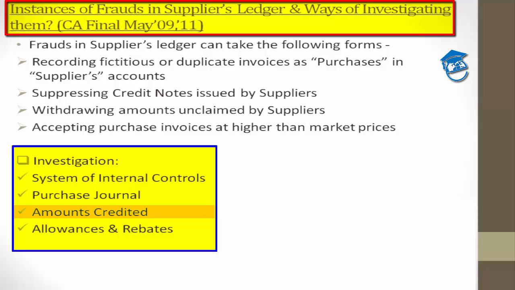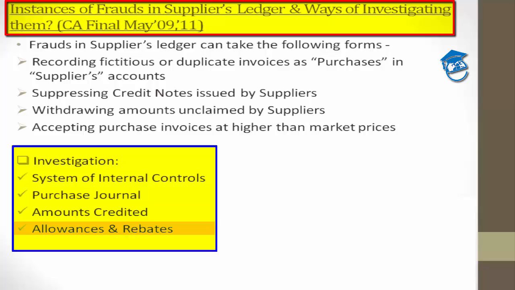Now you made the payment. Let's suppose the accountant was involved in that particular case. He made the payment and you never received the goods from that site. So you need to ensure and confirm from the books that the amount credited to the accounts of suppliers was in respect of goods which were duly received, and accordingly the supplier's accounts have been credited correctly. That is number three. Number four, allowances and rebates. You need to request a statement of accounts from all the suppliers to see whether any balance is outstanding or due, so as to confirm that the allowances and rebates given by them have been correctly adjusted or not.